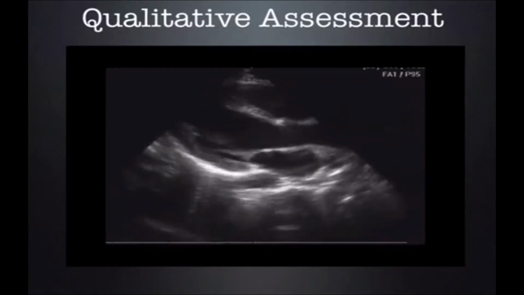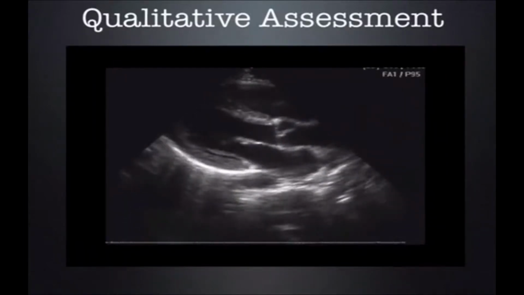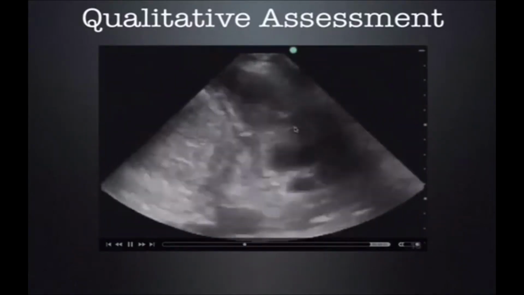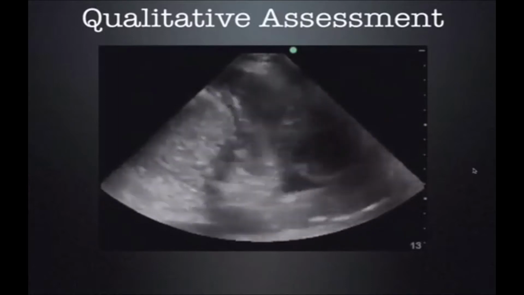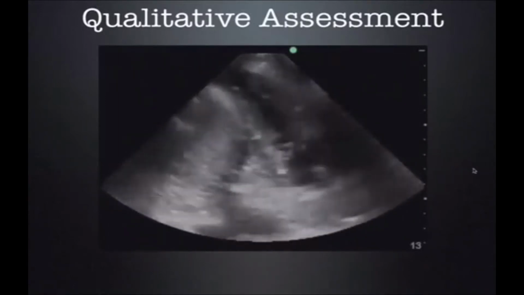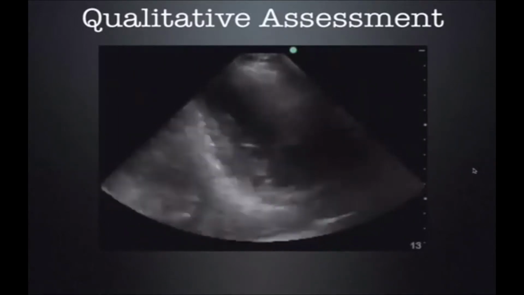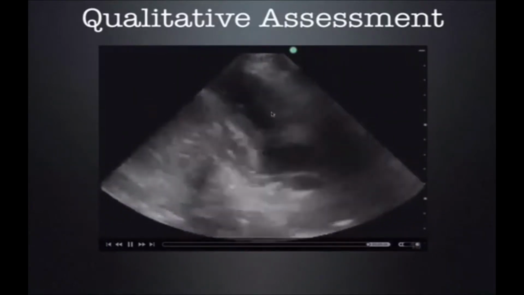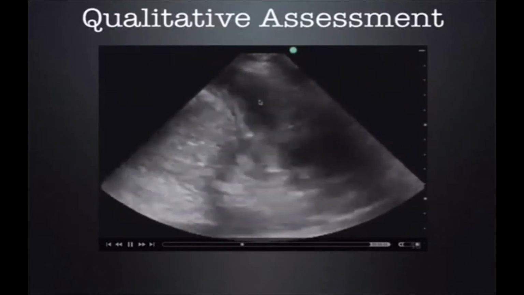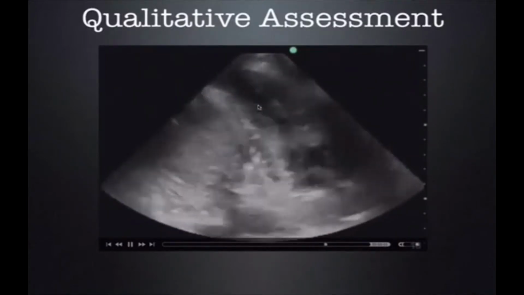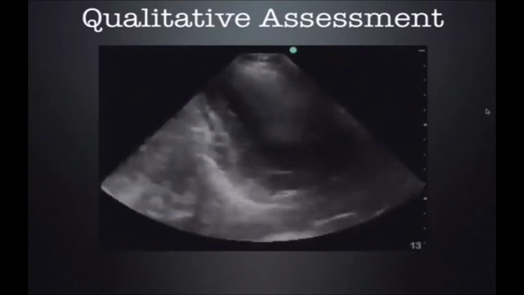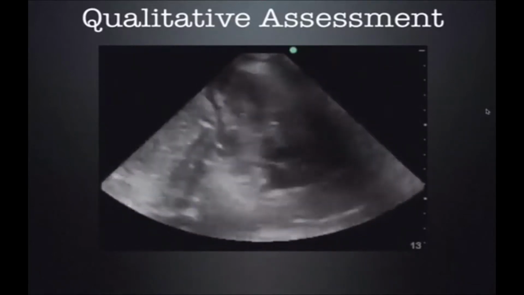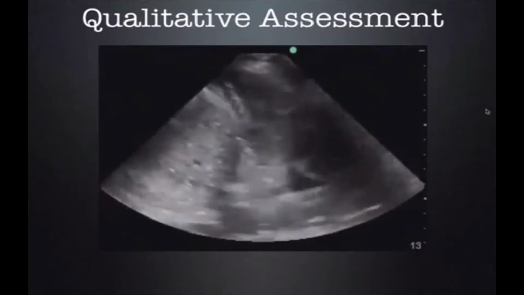Now let's compare this image, again, our normal ejection fraction, to this image. Here's our left ventricle. Now in this case, we were attempting to do an apical 4-chamber view, but because of the patient's positioning, we just couldn't get a good view. But you can see the difference between your end-diastolic and systolic volumes. You can see that the endocardial borders of the left ventricle are actually kissing. This would be a 100% or near 100% ejection fraction. You could just say a hyperdynamic left ventricle.